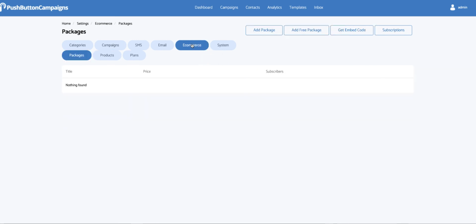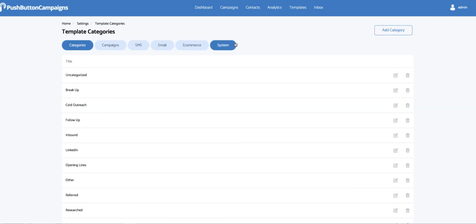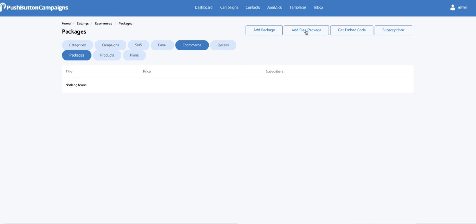Your e-commerce, you can then also add packages to the platform within Stripe. So if you're going to do a SaaS model, this is, I guess, your checkout page is what I would call it, where you can say, okay, great, you can sign up for our platform for $99 a month, and this is where you're going to create your plan. So again, you don't need to do any other integrations with another platform. It's all run through Stripe. So as long as you have a Stripe account, you can do packages, you can do a free package, you can get your embed code, you can view all your subscriptions. All of that is already built in within the platform if you want to do that.